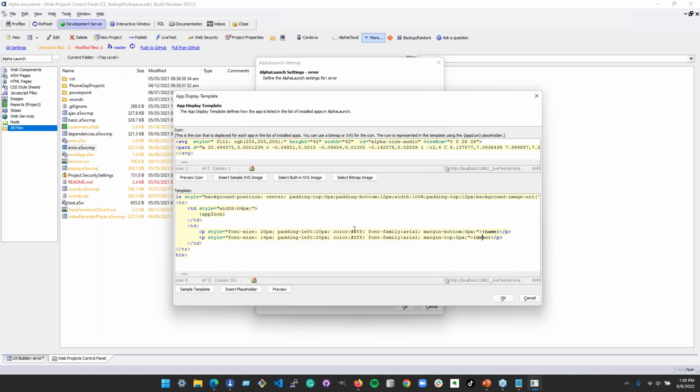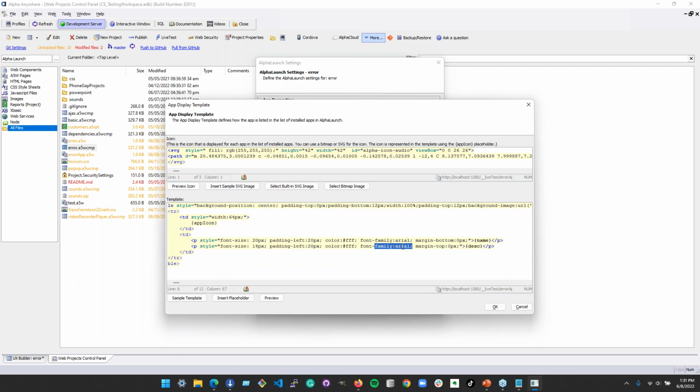So you can come in here, you can change up the fonts if you want. Be aware that you are limited to the fonts that are on the device. You can't include a custom font here, or at least not that I know of, because we don't provide a way for you to include custom CSS to load those fonts. So you will have to stick with what's there, but you are free to use all sorts of HTML here to customize that look and feel.